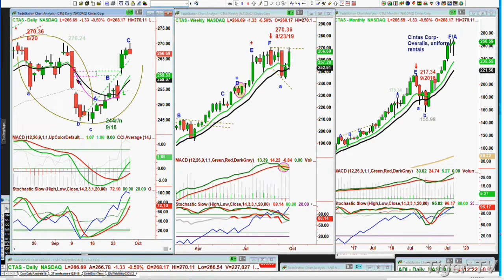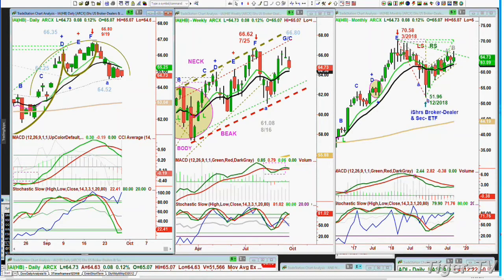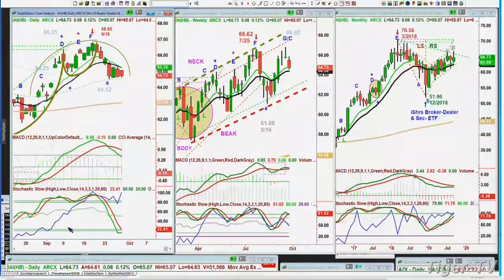That's number one. Number two is, within the context of the markets, the IAI, I'm a little worried about it. We are long it, but look, it's at 64.70. It's a very low volume. You've got to be very careful with it, but we have it for a particular reason. And look at this. It's not doing all that well, but it's not doing all that badly. This is the broker-dealer index. I'll talk about it more next week. Let's keep an eye on this because it's going to tell us quite a bit about the market between Cintas, the IAI, and certain one or two other sectors, and certainly the SMHs.